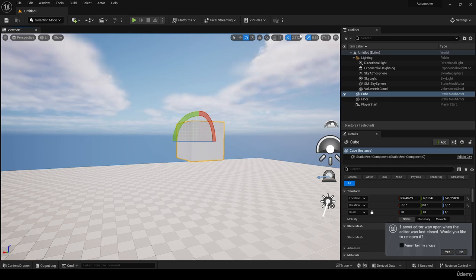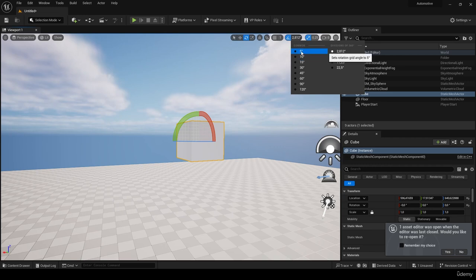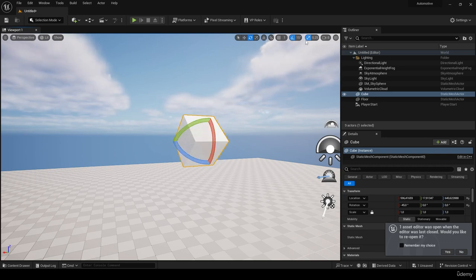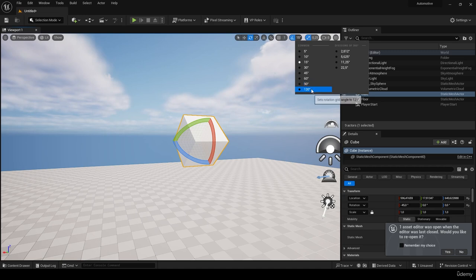So yeah, if you want to rotate with one of these numbers, for example, with 5 or 10 or 15 degrees, you have to come here to click some of these values, and now you're rotating with 15 degrees every time. So if you want to do something faster with bigger degrees, it's okay from here to change them. We can move and rotate them even with 120.